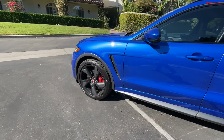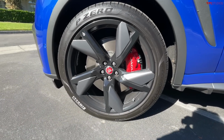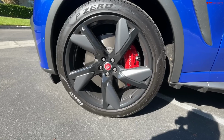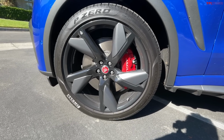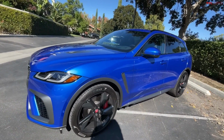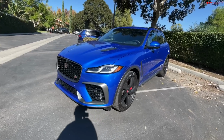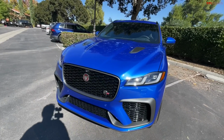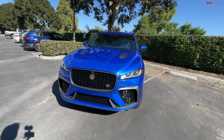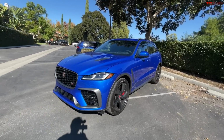And then, you can tell this vehicle means business. Not only are the 22s massive, but look at the size of those brakes. I believe they're 195 millimeters. That's just massive. That is like the biggest dinner plate I have ever seen. So this might be something worth looking at if you want a very quick and very capable crossover, and you don't want the same car that your neighbor has parked, or the same car that a colleague is driving, because Jaguar is not right now selling a lot of cars in America, and so this is your opportunity to own something different and new and unique.